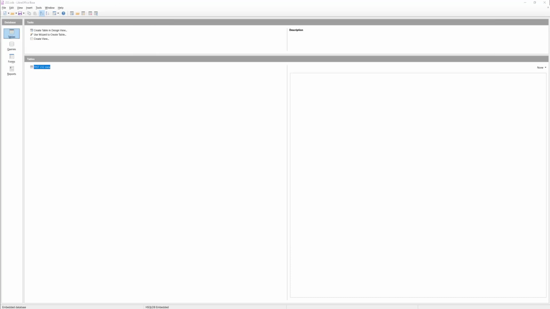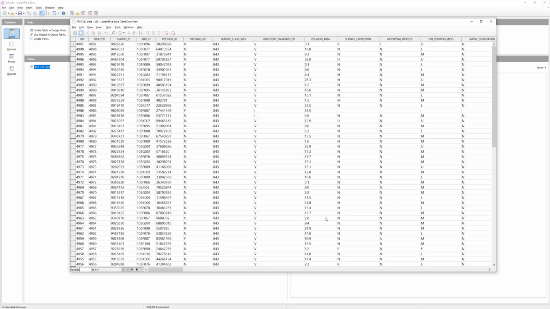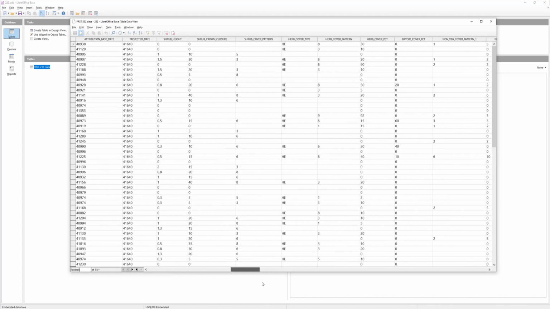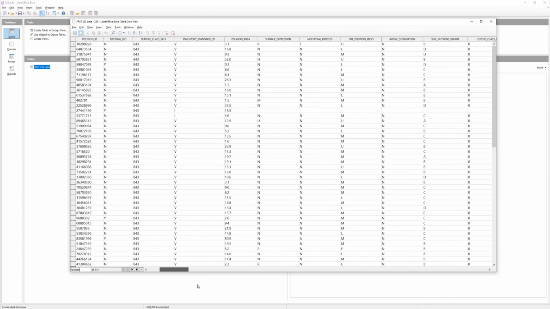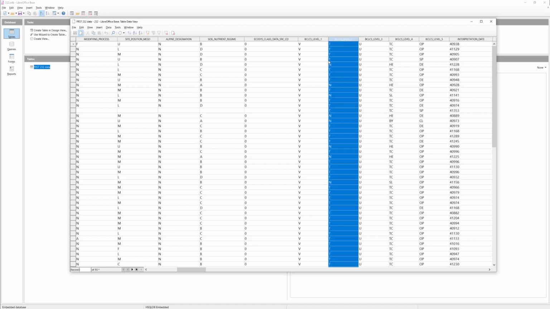So that means before, what we had in this table is that, let's show you. So you can see we have treed stands, non-treed stands, all that information is there.